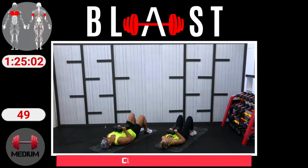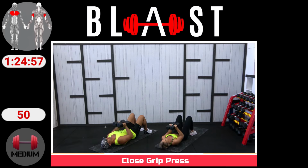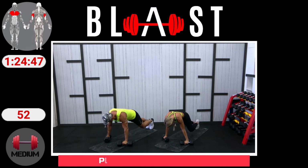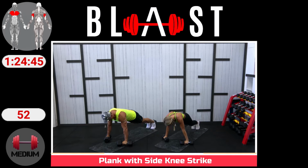An excellent addition for your home dumbbell workout, particularly working the center of your chest and your triceps. Let's work some close grip presses. You can see the dumbbells are squeezing together and our elbows tuck in by our ribs. They're not hanging out wide. And then press in that vertical line all the way up. Now make sure your lower back is pinned against the floor.